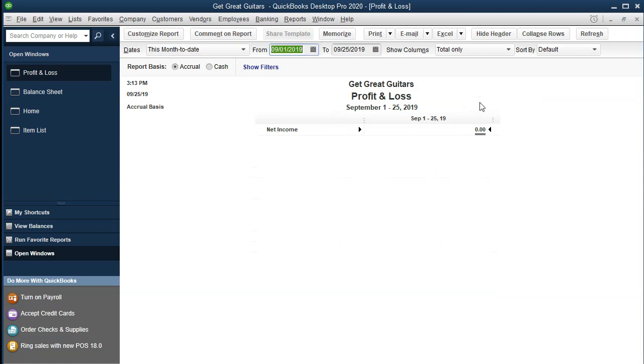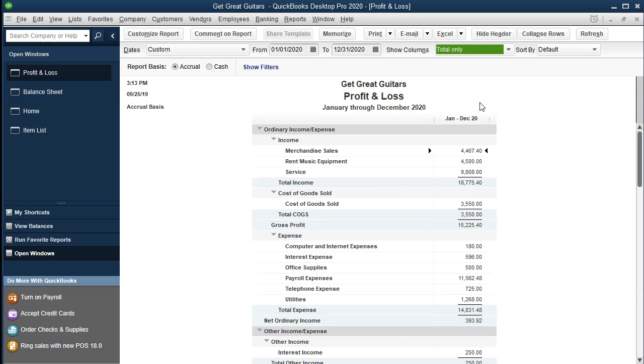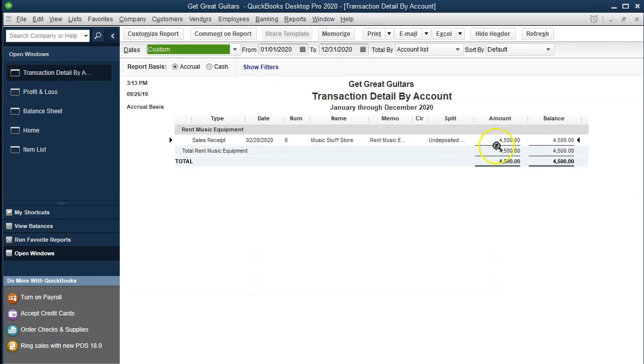Changing the dates up top from 01/01/20 to 12/31/20, January through December 2020. There's our new item, right? There's not just our new item, but our new account that we set up here of the rent music equipment. Double clicking on this, there's our data.